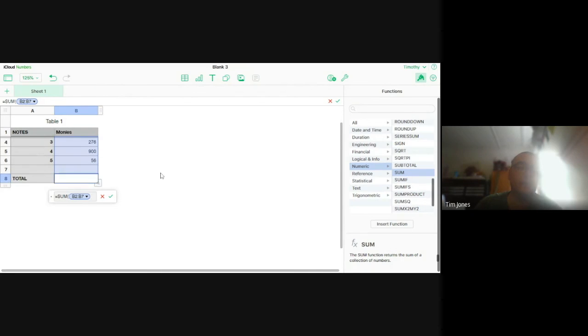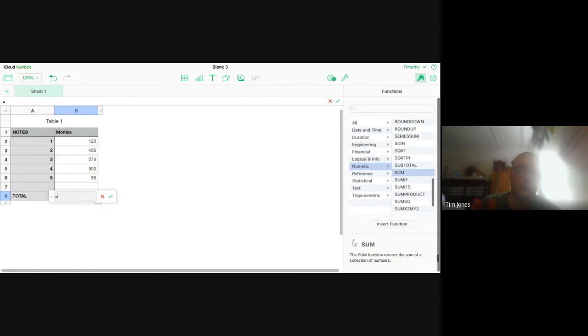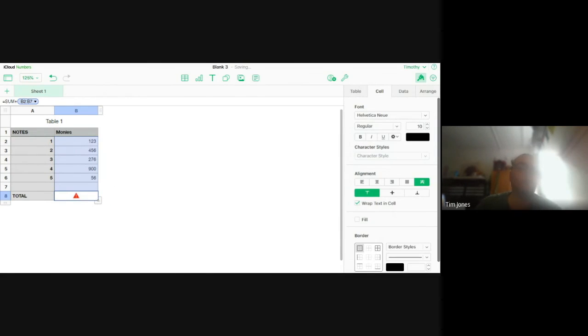And then you can just do the drag and drop, right? So let me exit that. I know I want it to be sum. Equal means it's going to be a formula. Just type in sum. It doesn't need to be all caps either. It can be lower caps, right? You'll see when I just go to drag it, it doesn't work.